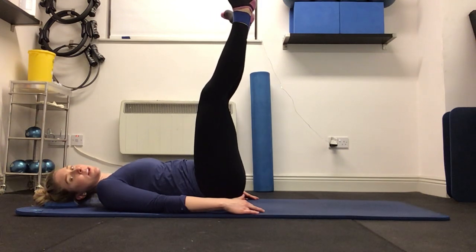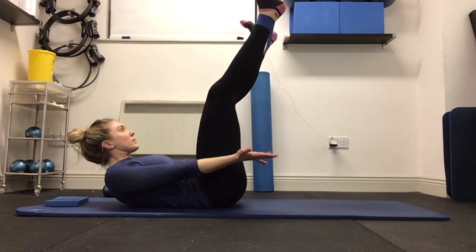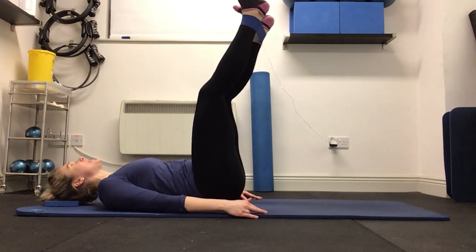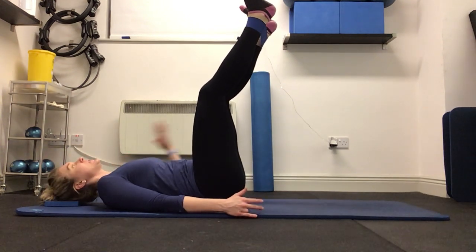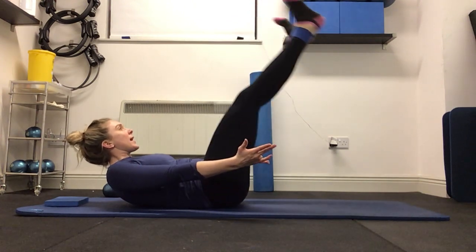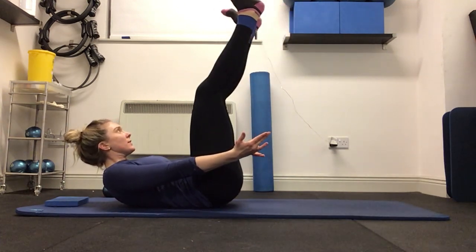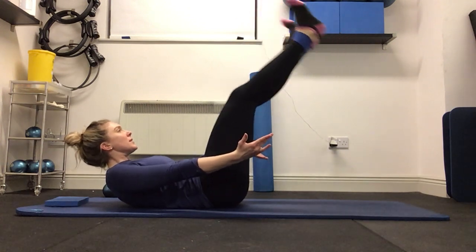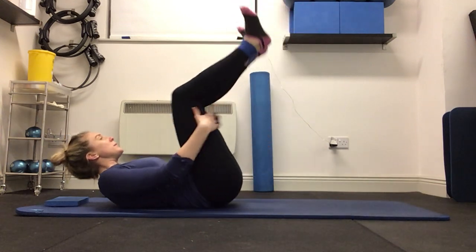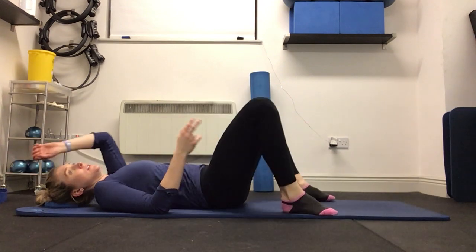Straighten the legs up, twist the feet out slightly, pull the legs apart and together. If you want to make this harder, chin to the chest, rolling forward, shoulders are relaxed. Good. If you want to make it easier, resting that head down, or if this hurts your neck, just keep your head down. We have 3, 2, 1, then lower and lift, lower and lift, lower and lift. 5, 6, 7, 8, 9, and 10. Good. Bending the knees. Take the band off, put it to the side.